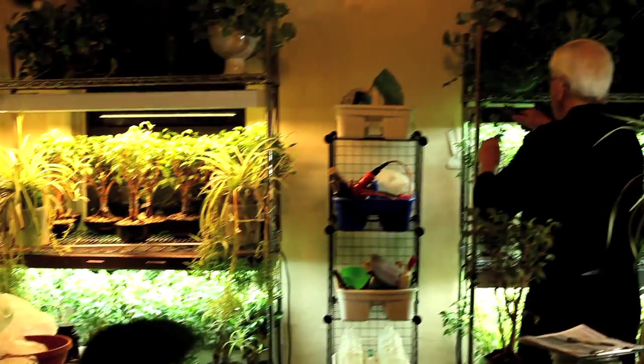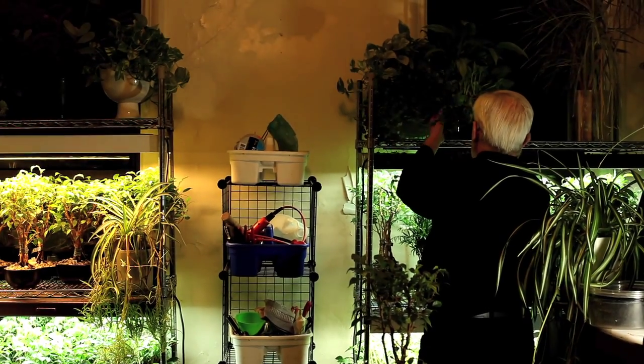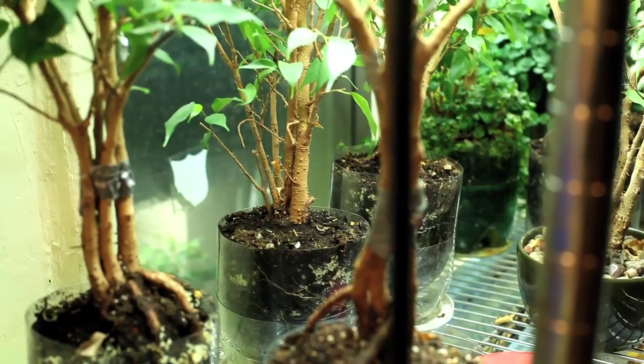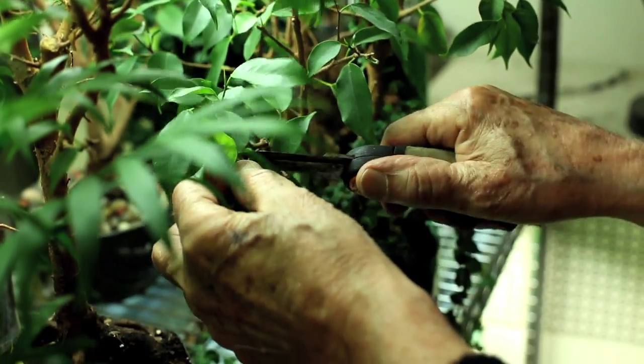My name is Bob Hyland. Most people know me on the internet as greenscaper. Urban gardeners not only have to contend with limited space and growing seasons, they also have to deal with city soil that is often contaminated, but all too often there is an exposure to toxic metal soil contamination.